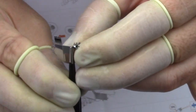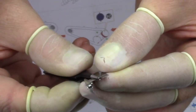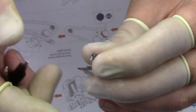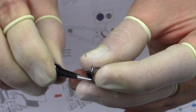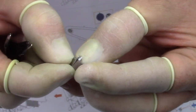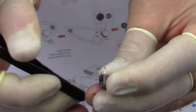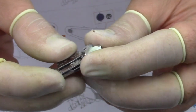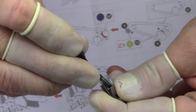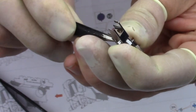I forgot to mention this on the other side, but I held the inside of this part with tweezers while I bent over the sides because the inside is so thin. I was worried it would warp. And again, I am bending the tab outwards on the end to keep it out of the way of attaching the three sections together. I managed to twist one tab on this side, but the other I had to fold because the tabs were in the way.